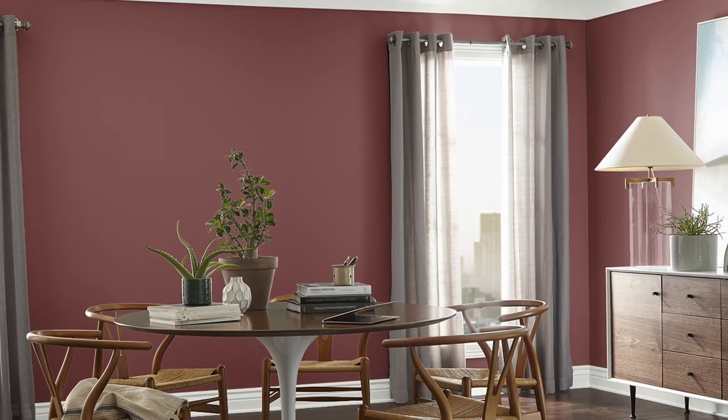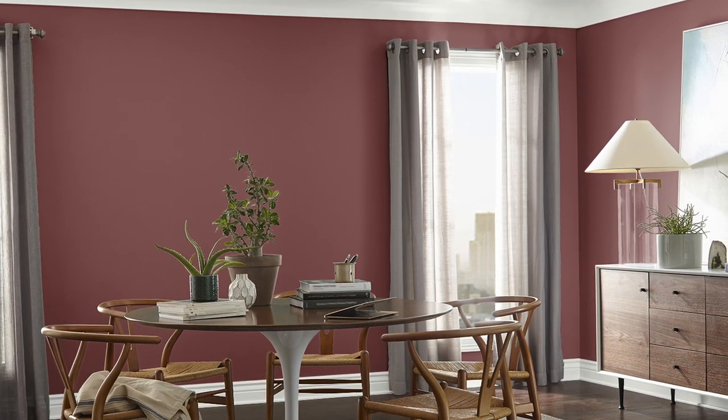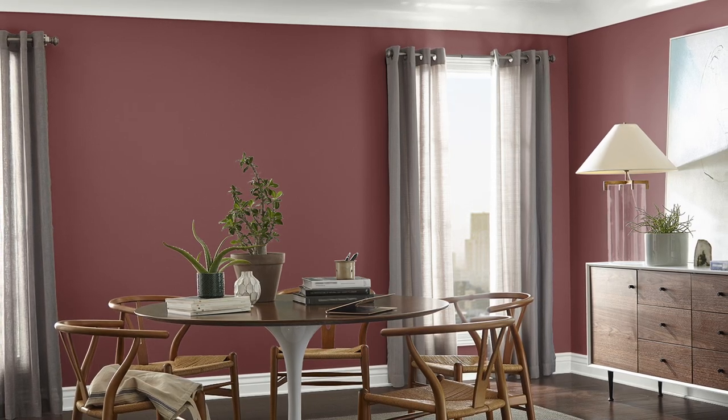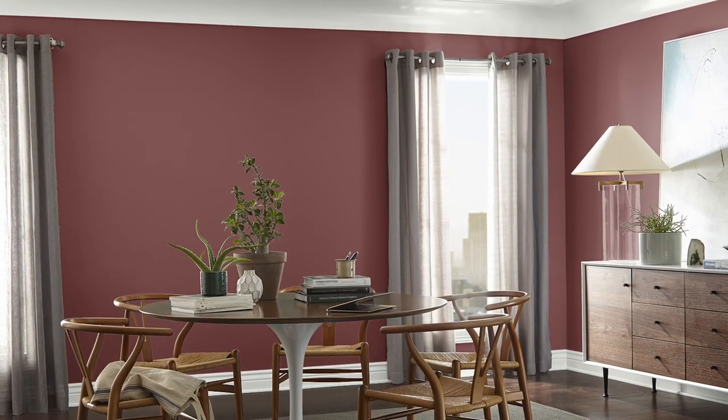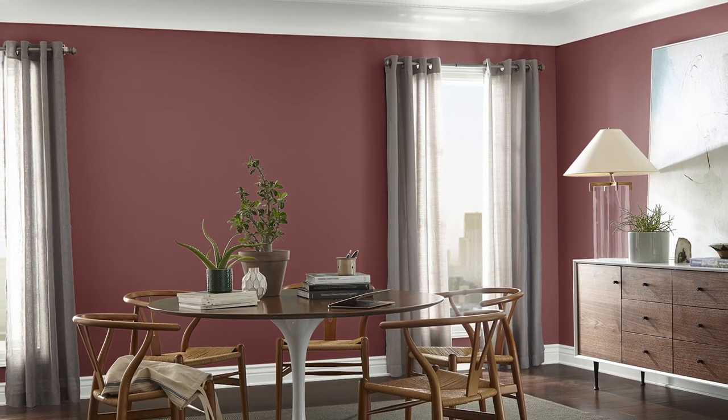My biggest recommendation would be as a dining room color — it's in the name. That's a space you'll likely be entertaining in, so having a show-off color like this is probably a good idea. Another room your guests will most likely visit is the powder room or bathroom, so there's another chance to flaunt your design prowess with Dinner Party on the walls.